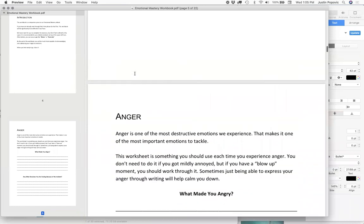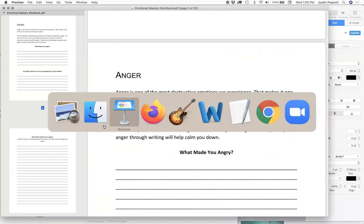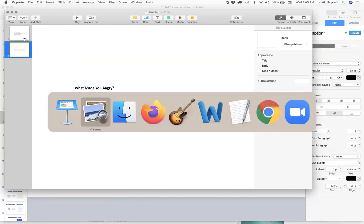Now, you can get it done really quickly because the workbook itself is written and it comes to you with a PLR license. You're able to do anything you want here in terms of customizing it. But creating that video presentation could be as simple as this here. Now, again, you're not going to use these slides the way I've laid them out here. It looks very basic. But with a little bit of spicing up, maybe adding in an image from Unsplash, you could have a really cool video presentation done in a very short period of time.